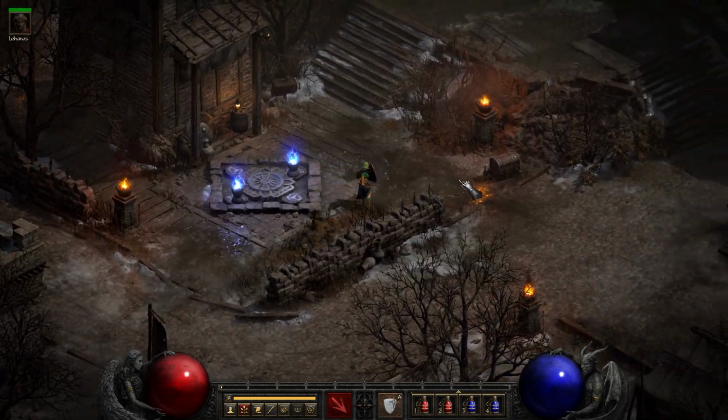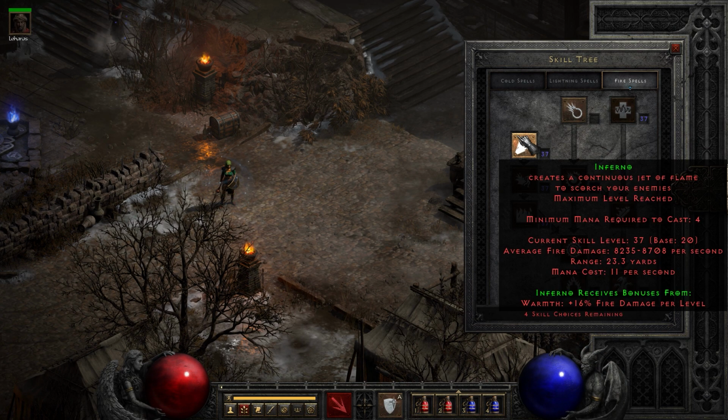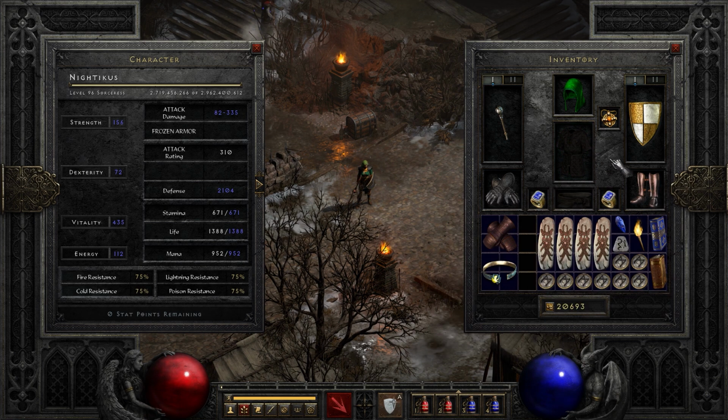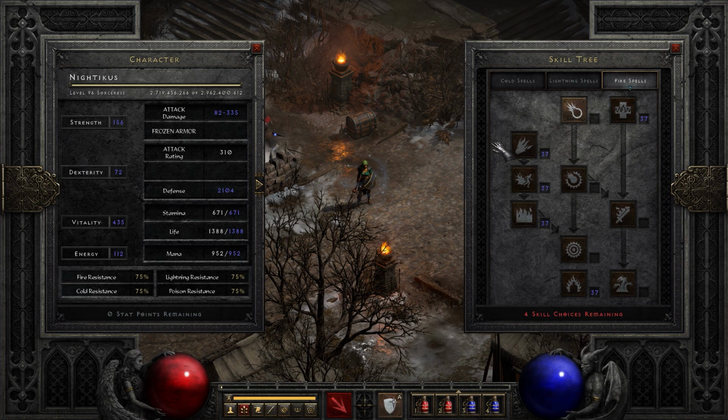In today's video we are going to take a look at what I would title this video as Fixing Inferno. Here's the thing. Now this is a pretty beefy Inferno. I've got all sorts of the good fire gear, Mage Fist, Ishuta's Temper, Ormus's Robes, Stones of Jordan, just all sorts of stuff to really buff up this Inferno spell. Almost 40 in Inferno. We have 8,000 to almost 9,000 damage per second. And here's the thing. Even with a maximum Inferno, this spell is weak.